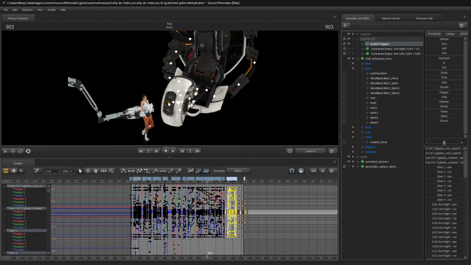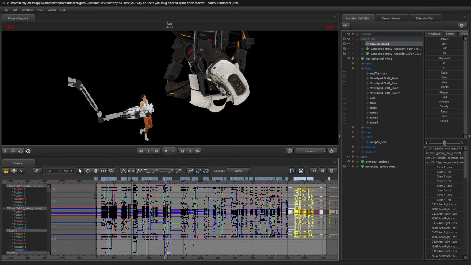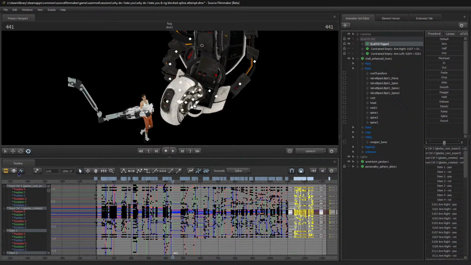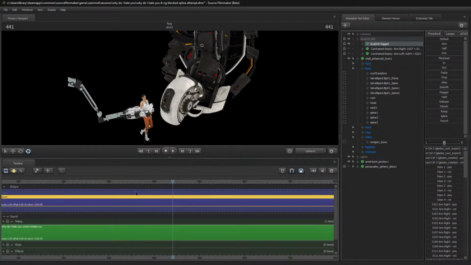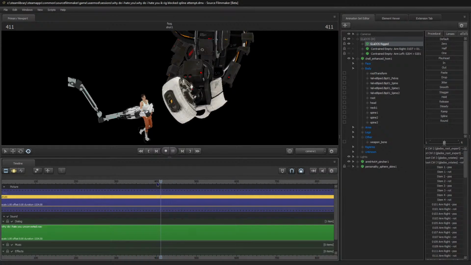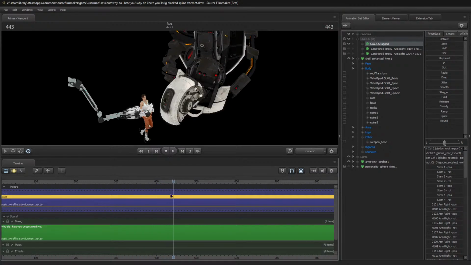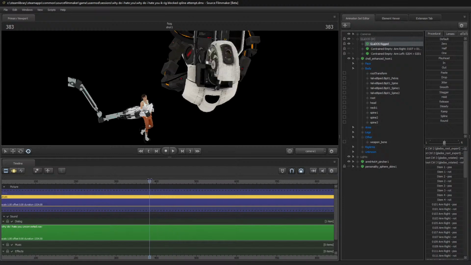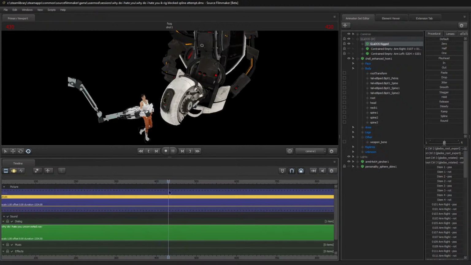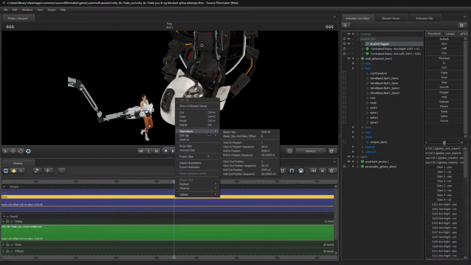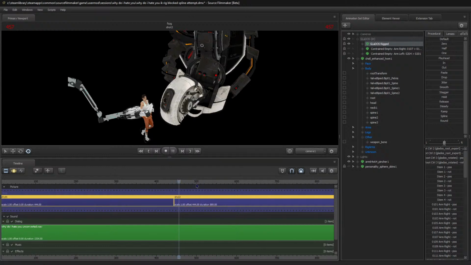Okay, so for this part, I'm thinking maybe this way I can actually cut this. Hate you, and then from here we cut, so we'll cut this clip, blade clips.